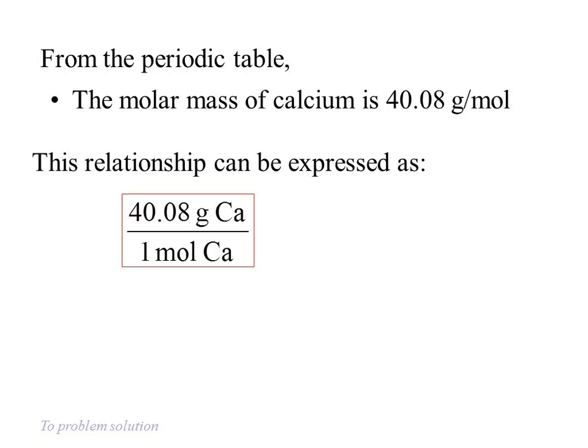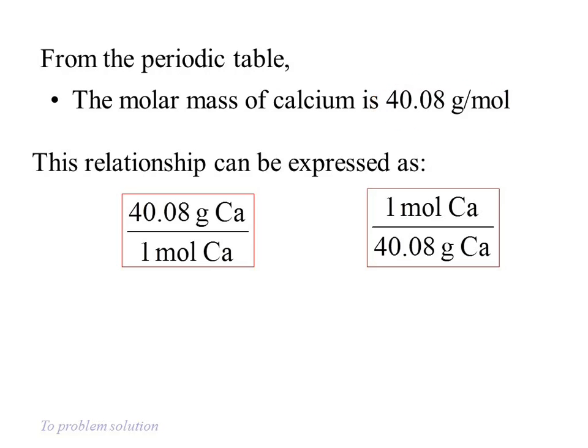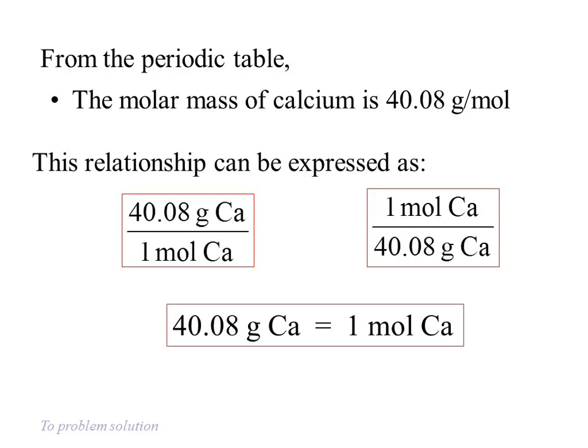I'm a firm believer that if you see that first number up here, the 40.08 g/mol, you cannot use it as it is in a problem. You have to unpack it, and this is what I mean by unpacking it. We know that we could flip it. For calcium, we could say one mole of calcium atoms would weigh 40.08 grams. And then the last thing is just to flatten it out. It's a physical property for calcium: 40.08 grams of calcium is equal to one mole of calcium atoms. That's the molar mass of calcium.